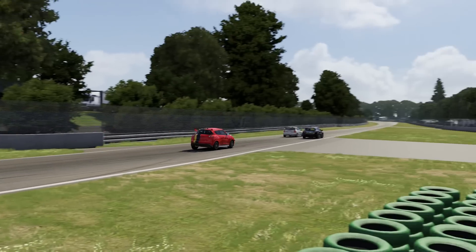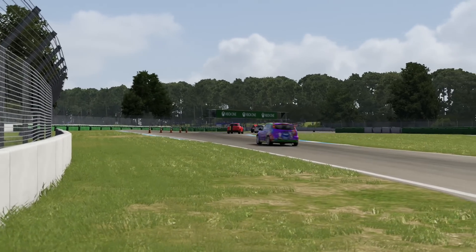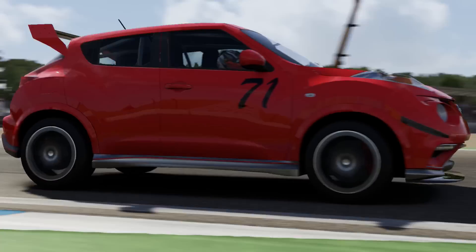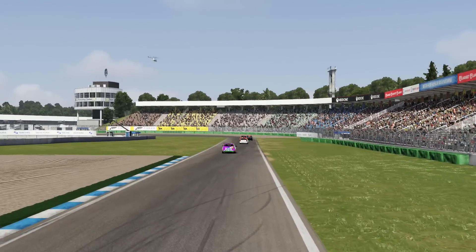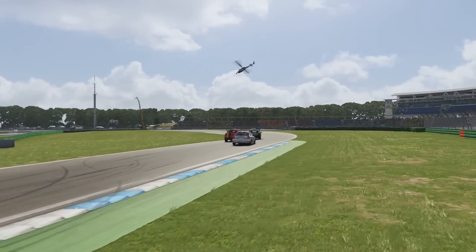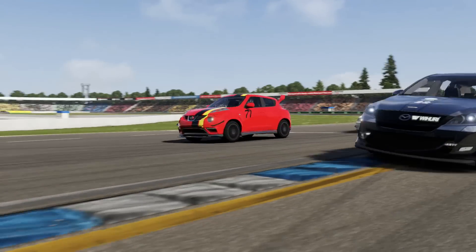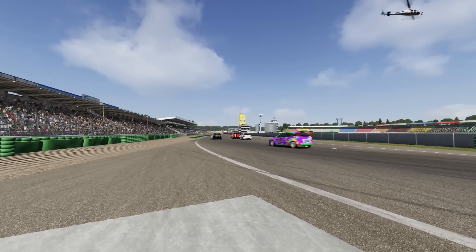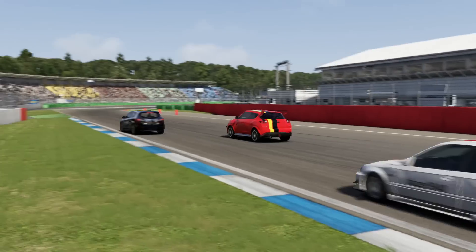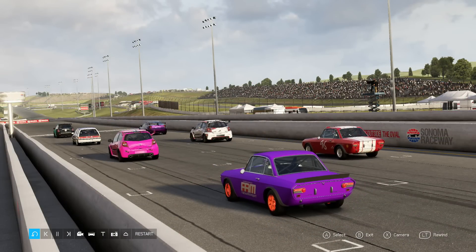Further back, it was all on for fourth position between the Civic, Mazda 3, and the Nissan Juke. The Mazda managed to get up to fourth, drags the Civic around the outside but runs wide into the next corner. The Honda cuts back and gets the position — they bump and slow each other down. The Juke goes around the outside of the Civic as they run towards the hairpin. An unusual battle over fourth between the Mazda 3 and the Nissan Juke, with a Focus catching up as well. The Juke gets a better run off the corner and makes a big dive up the inside. The Honda nearly makes it three-wide into the second-to-last corner — Honda's on two wheels, Mazda's out wide, Mazda hits the curb and gets very sideways. The Juke would get fourth. A fantastic final lap battle — but you can see the dangers of the curbs around here, they really can be very, very vicious.